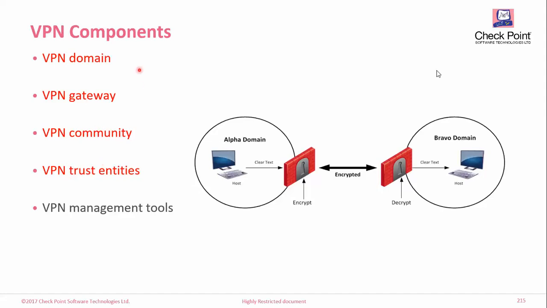So what is this? Again, this is just terminology. The VPN community, we talked about meshed or star. The community would be the whole illustration here that we're looking at. The VPN domain is the domain behind your firewall that you're selecting, that you're allowing other people to come into or people to go out of. Again, this shows it's clear text from the host out to the gateway, but then from the gateway across the internet, it's encrypted traffic. Once you get through that, whatever server you're accessing on this side would be clear text, and the same way in reverse.